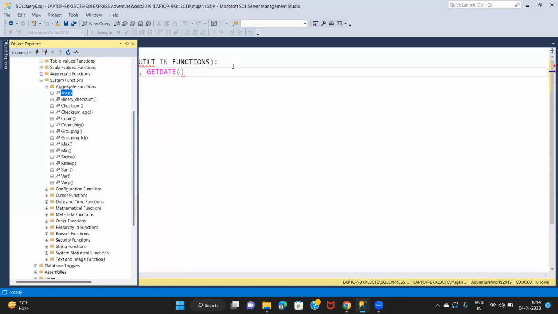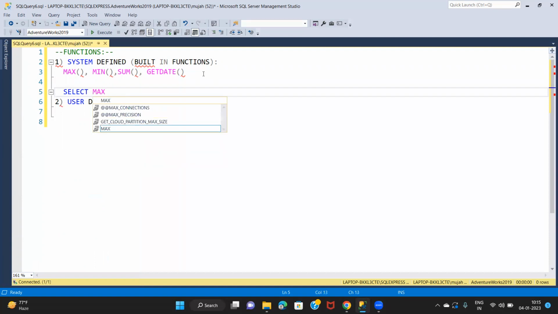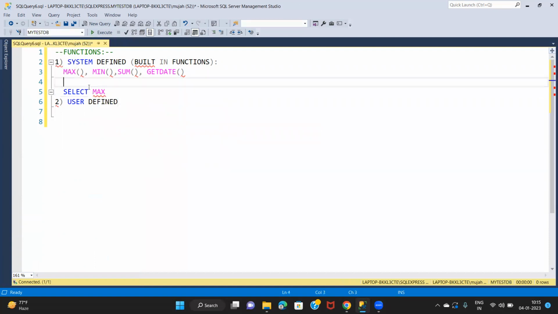And how do we use these functions? Whenever we use functions, we use them with a select statement. Let me go to my test DB. This is the table I have.